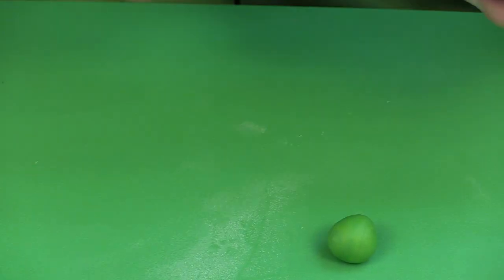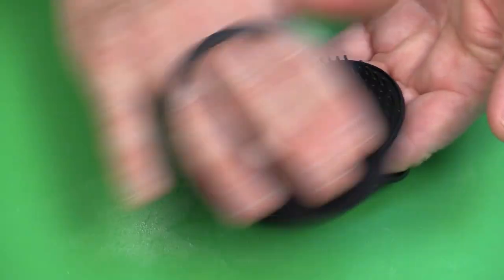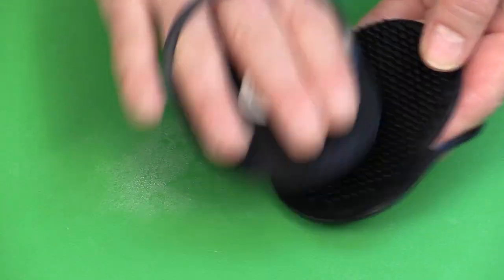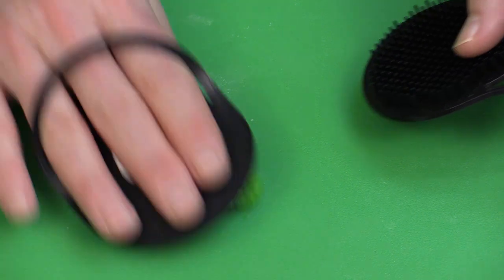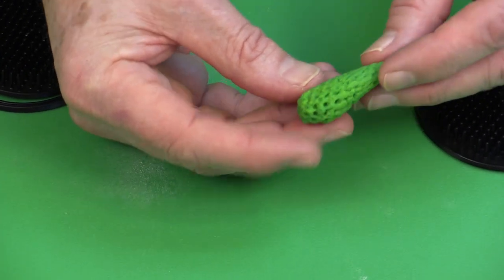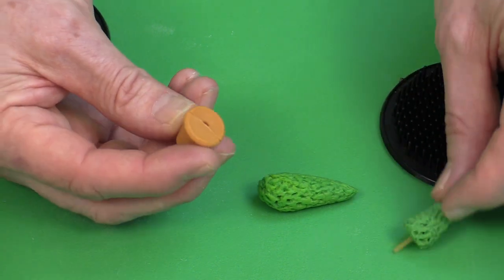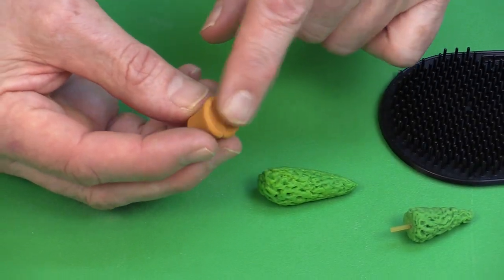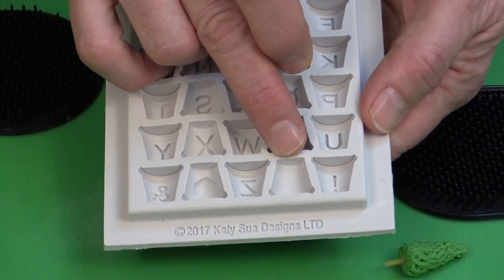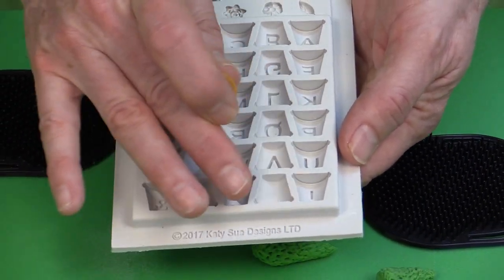You could also do small topiaries for cupcakes as well. You just take the little mat and roll paste around it, and you have an instant little topiary bush. You can also make it into a little cone shape to give that topiary look. When I made this little flower pot here, I actually put it on spaghetti. And this is the little flower pot mold — this is actually from the alpha pots. This is the plain one from the alpha pots, which the instructions cover, pressing paste number seven into the mold.